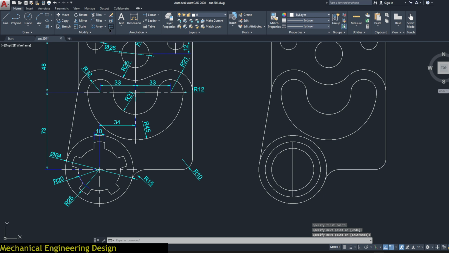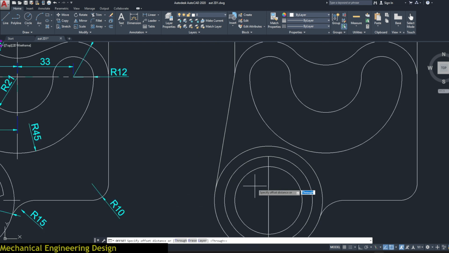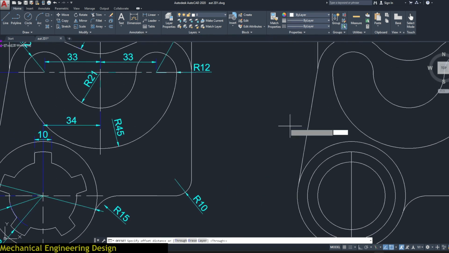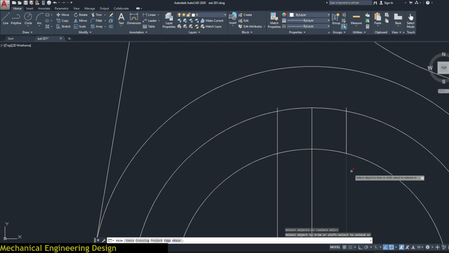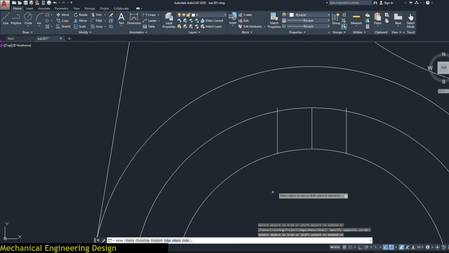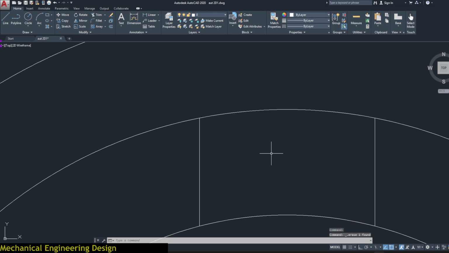We go to offset. We want to obtain this shape. Offset distance of 5 millimeters, because we are going to offset on both sides. So type 5 millimeters. Click on this line, drag to the left, click again, drag to the right. And then go to trim, enter. We erase these parts and also excess parts, these ones, and then delete this part.